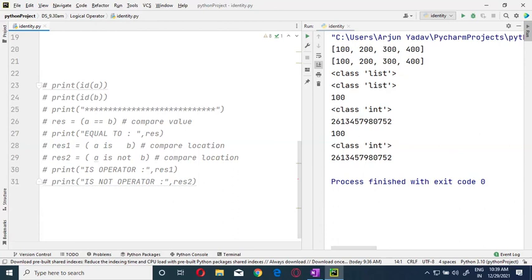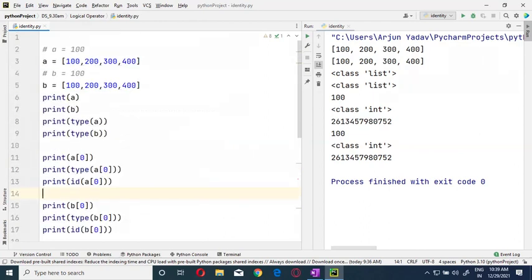Because the list is a sequential data type, even if the same values are there, they will never share the same memory location. They are in two different memory locations. Remember that. Again, inside it is an integer, right? Now suppose I do x is equal to 100, guys.